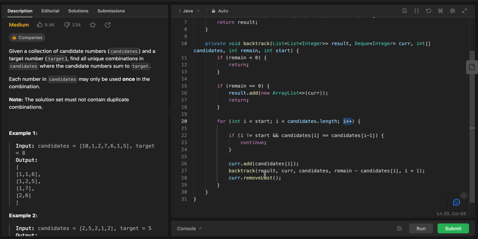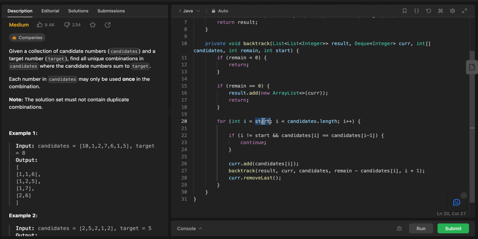Because when we remove this one, we are still inside the loop, so we go and try to pick up the next candidate in our list. In that case, start was previously called here, and whatever that number was here, now it gets incremented basically.